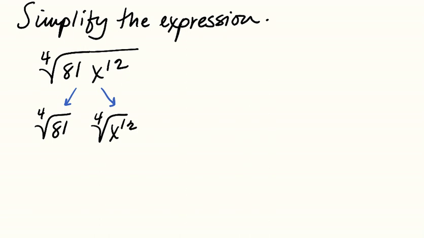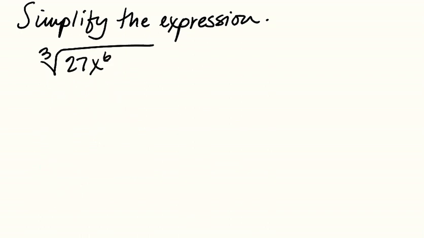Variables, not as much. Okay, the 4th root of 81, you can type that in the calculator, or maybe you just know that it's 3. I'd say I use the calculator. No sense in getting that part of it wrong and then ending up with the wrong answer. So there's 3. And the 4th root of x to the 12 is x to the 12 taken to the 1/4 power, so I divide the power by 4, and that's going to be x to the 3. So that one's just 3x to the 3.